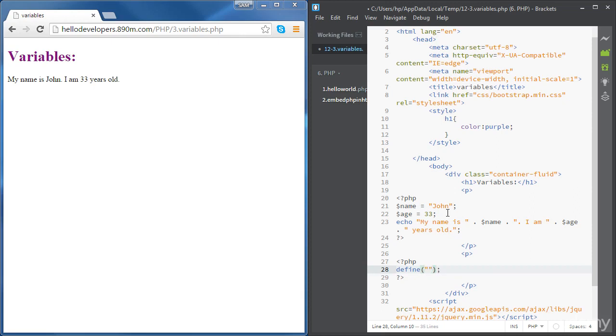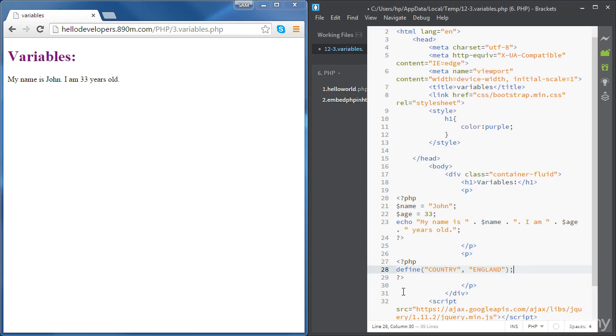The first one is going to be the name of our constant inside double quotes. For example, if our constant is named country, we're going to place this inside the double quotes in the first parameter. The name of the constant has to be entirely uppercase, and we don't have any $ sign. That's the difference with regular variables. After that, we can place the value of our constant. Let's go for a string, England, for example.